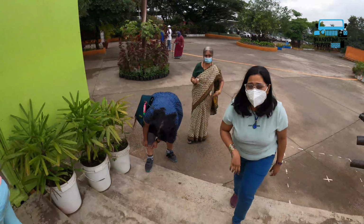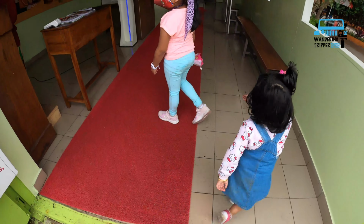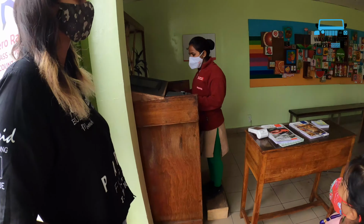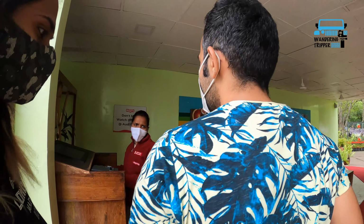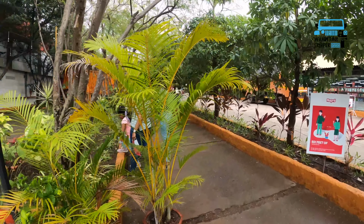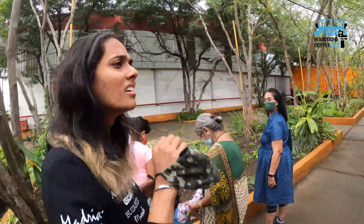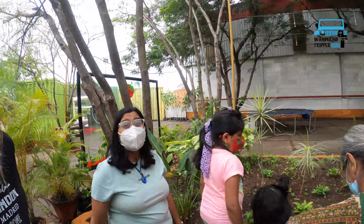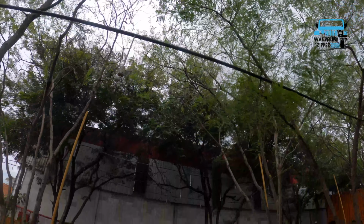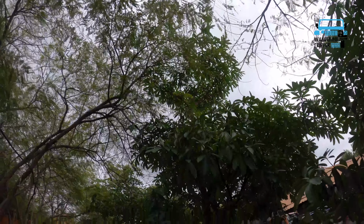Shamli? Yeah, sure. Alright, so kids are in already. Wow. Good afternoon, kaise ho? Alright guys, so we have just paid for our tickets and we're just entering the vicinity of the Mapro Park. And this is the gooseberry tree. Which one is a gooseberry tree? This one is a gooseberry tree. Yes, I can't zoom in. It's a GoPro.